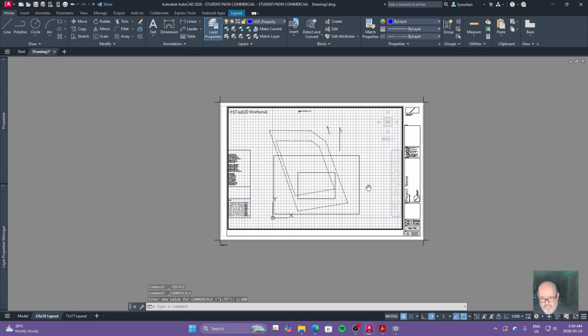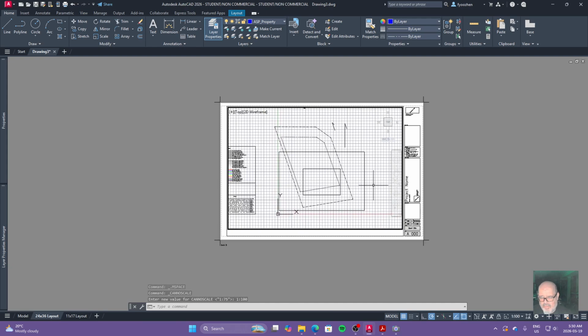I'm just going to center it on the screen for now. I might change it up later. I'll get rid of all of these extra lines a little bit later. It's not critical for now, but I will get rid of them when the time comes. I'm going to lock that viewport. So at my 24 by 36 inch sheet, I'm at a 1:100 scale.